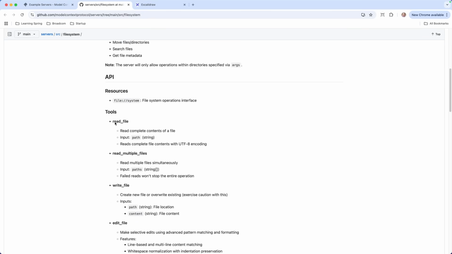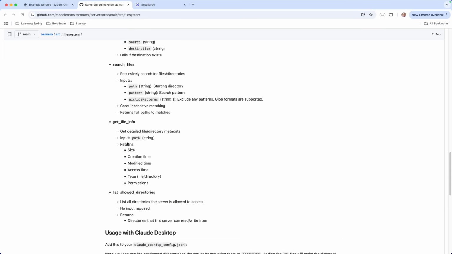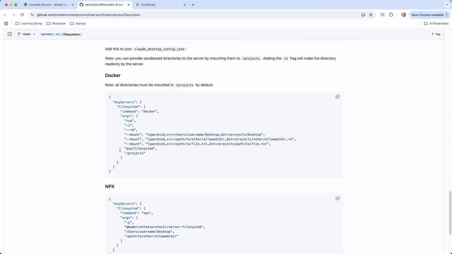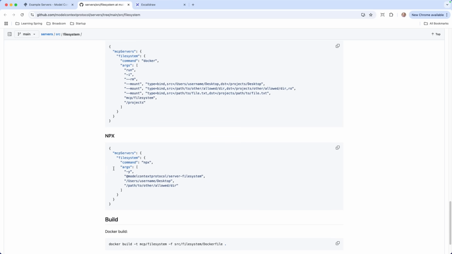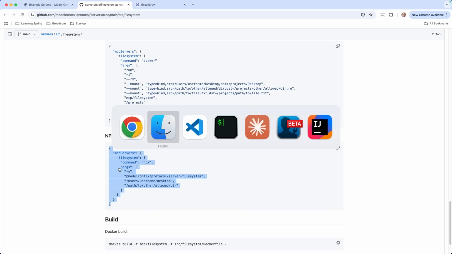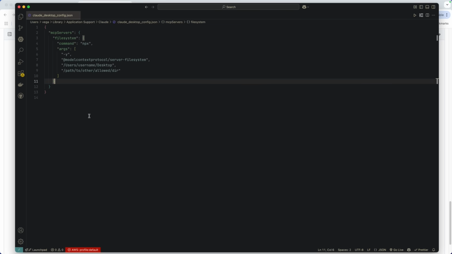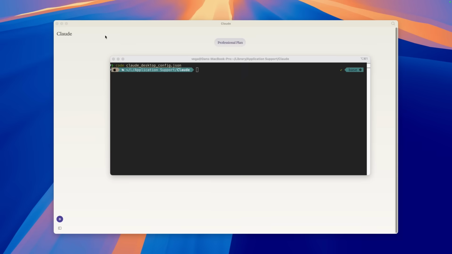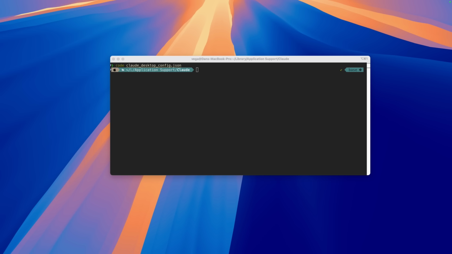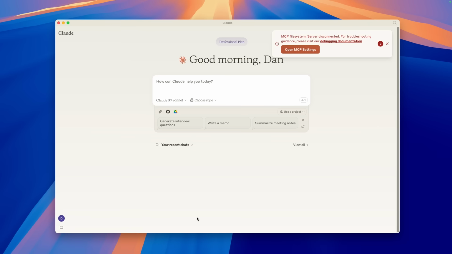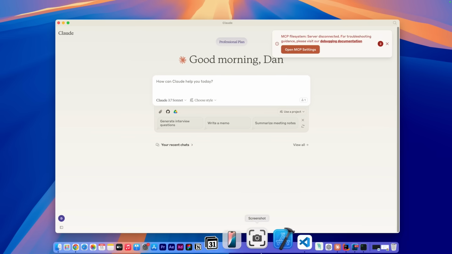So you'll see the different tools, and this is important because when we fire this up, we'll see these tools available in Claude Desktop. And then you have to figure out how to install it. You can install it via Docker. In this case, I have Node installed, so I can run NPX. So this is an easy way to go ahead and get it installed. So I just copy this from here, go back to Visual Studio Code, and I say, here's my MCP servers. This is how it runs the file system. So with that, in that file, I should be able to go back here. I'm going to close Claude Desktop, and I'm going to fire it back up. Oops, we forgot something. I just pasted in exactly what was in there, which is not what we want to do.